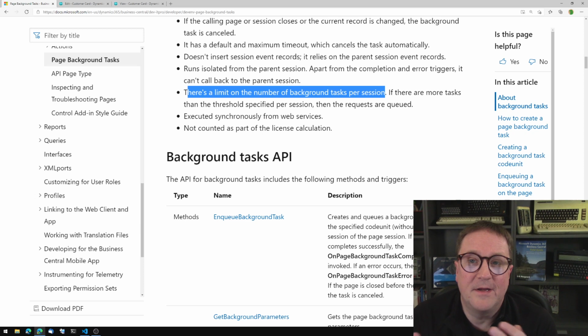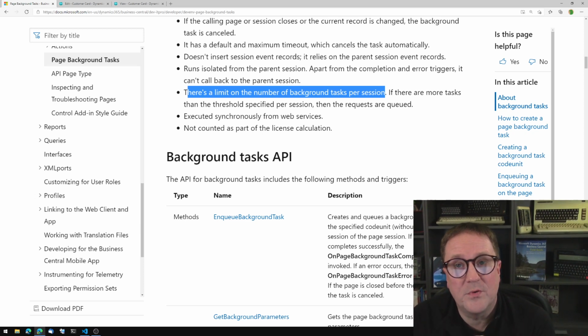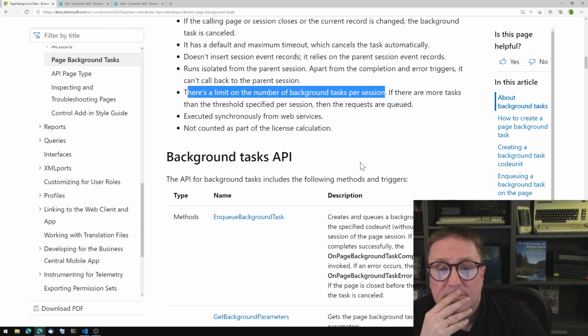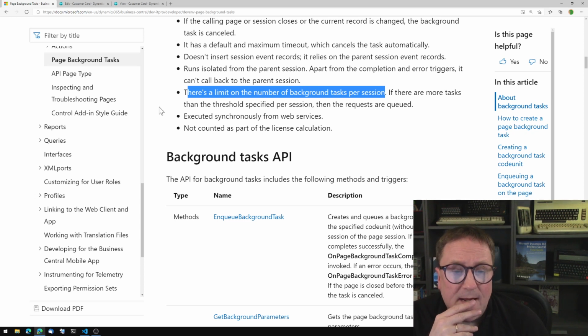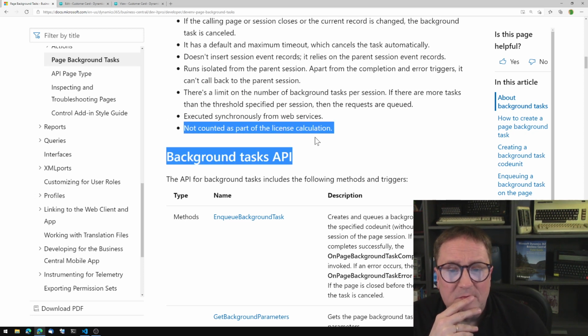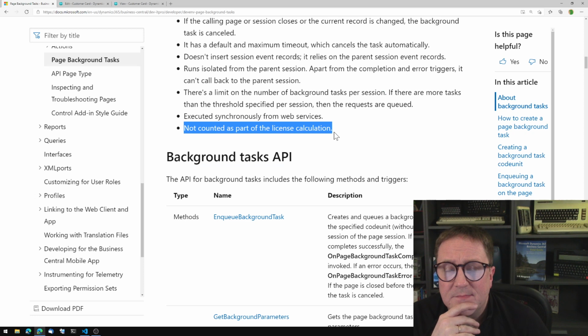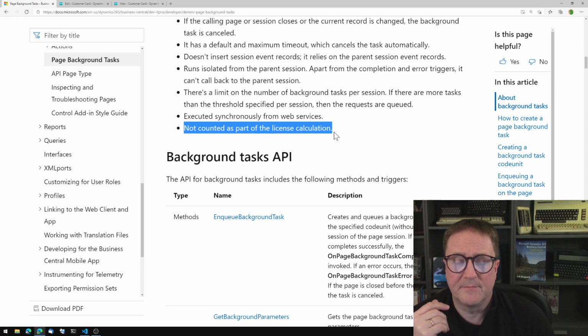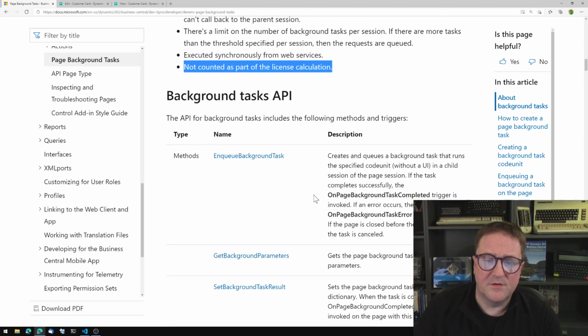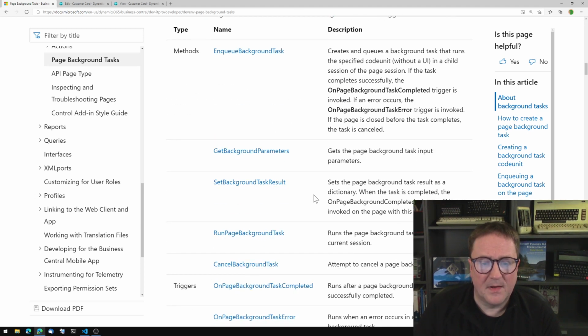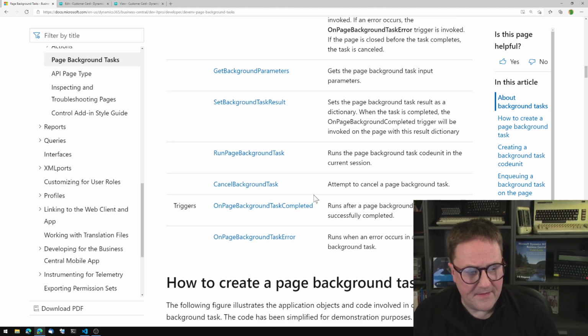Hence the very colorful way of calling it enqueue, that you're putting this into the queue and hope it will get executed. And it's not counted as part of the license calculation. Yeah, that's the normal thing with a child session task. Let me see. I think that's it.